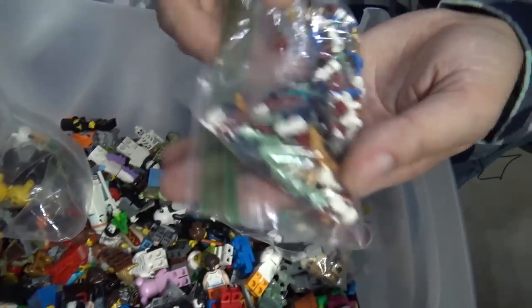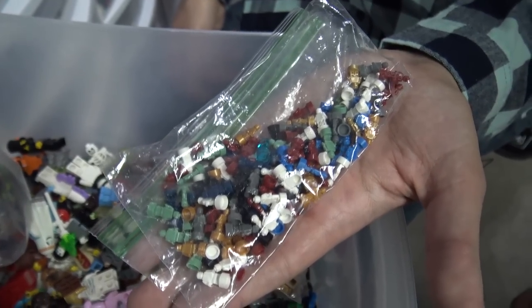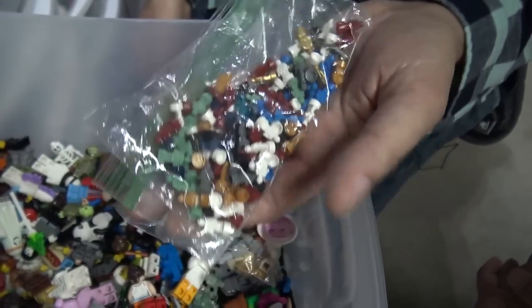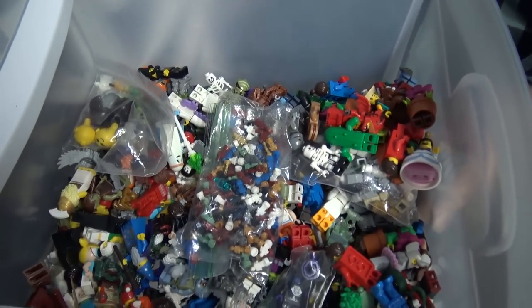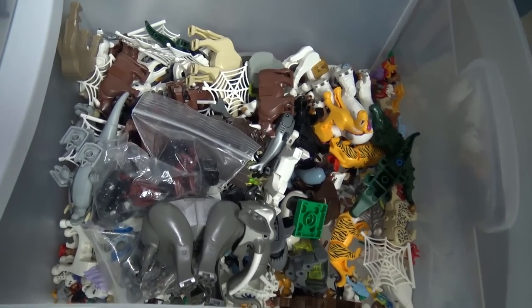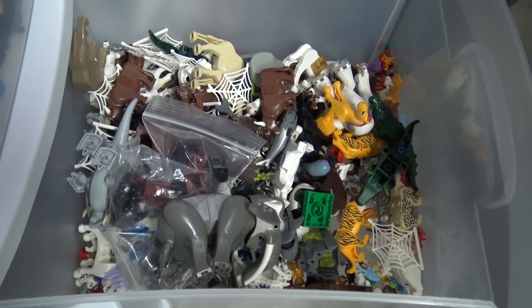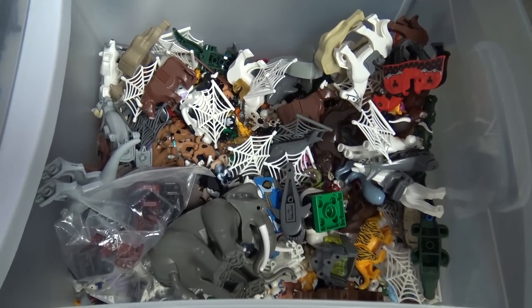These, the nano figs, I love, obviously. So I look forward to making at least a toy store or a house of somebody that has a huge figures collection and putting a bunch of those in there. I've got some of the printed ones as well. Animals, extra animals. I will be making a pet store, and like I mentioned already, I will be expanding my zoo. So a lot of this stuff will definitely be put to use in good time.